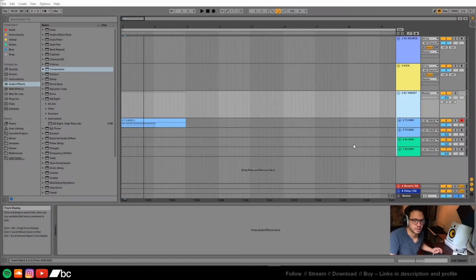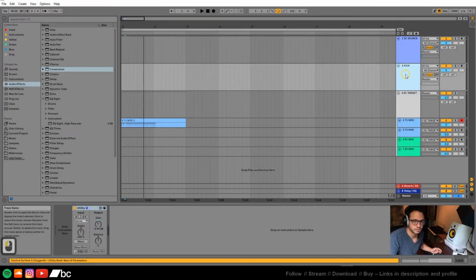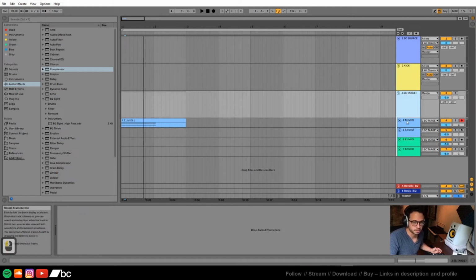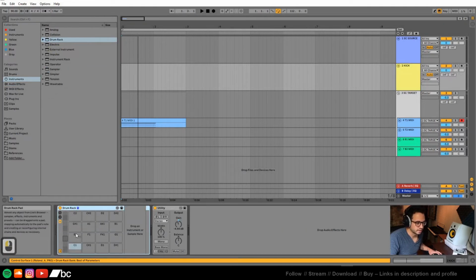I have a project set up here, mostly blank. We're going to put the source for the sidechain in this top track. The second track will be the actual kick sound that we want to hear. And then the third is a group of the rest of the music. So the first thing that we want to do is create the kick drum sound that we want to hear. Bring in a drum rack as the instrument so that we can put audio files as samples.